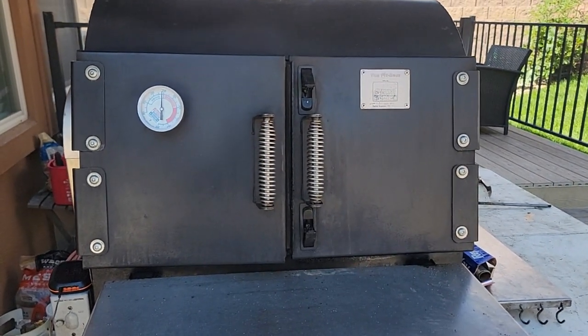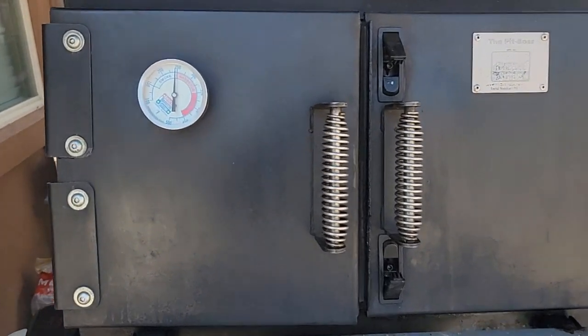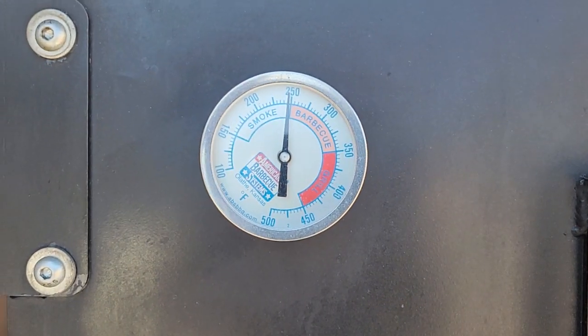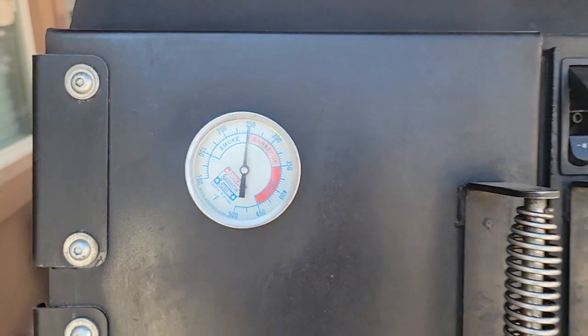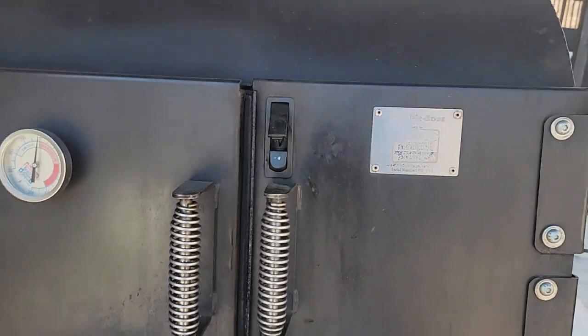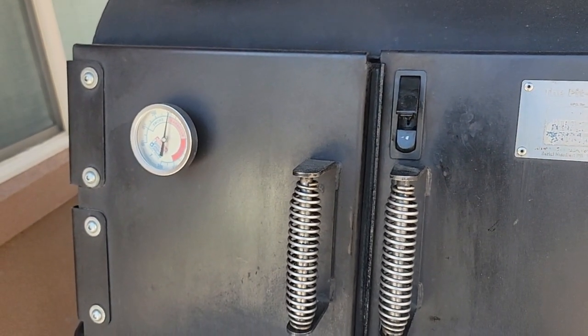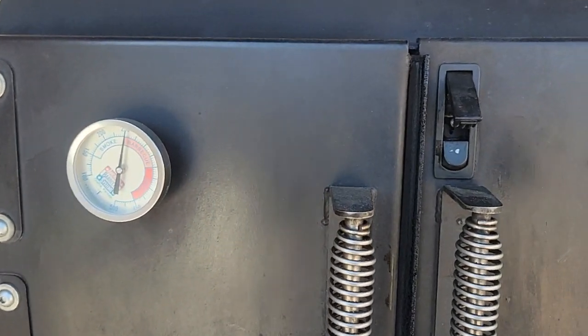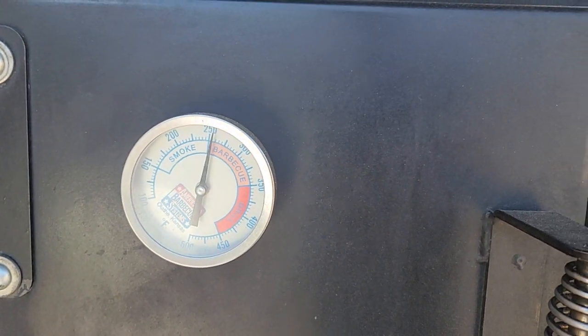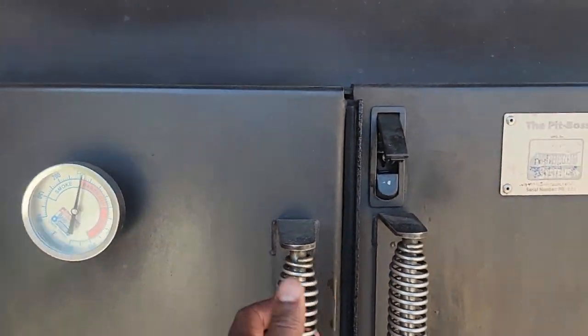It's been just over two hours on my rib cook. Temperature is 250, no higher than 275. Smoke's been pretty good. Sometimes if you don't want a lot of smoke, I leave my door cracked so I can get a little more air, especially if you're burning wood. It'll still settle in and max out at 250 — it's just about how much wood or material you're putting in the back.